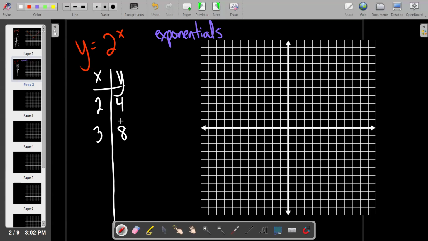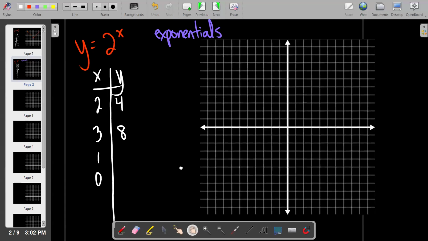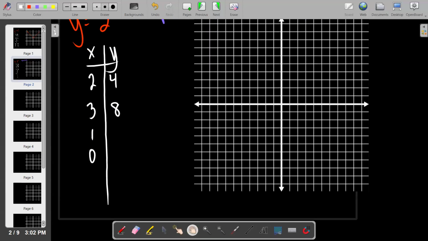And even 4 is going to shoot us up the grid. So let's backtrack and head the other way. 1 and 0 are both excellent inputs. What is 2 to the 1st? 2. And what's 2 to the 0th? 1. Yeah. That's one of those obscure facts that just comes up every once in a while in math, and about the time you get it, then you forget it, and then you get it, and then you forget it. At some point, just get it stuck in your head. Anything with a power of 0 just equals 1.